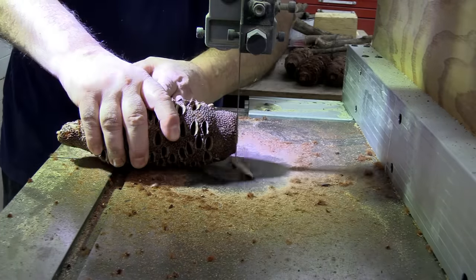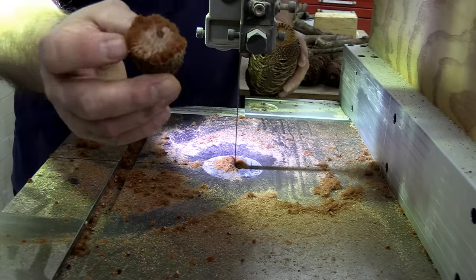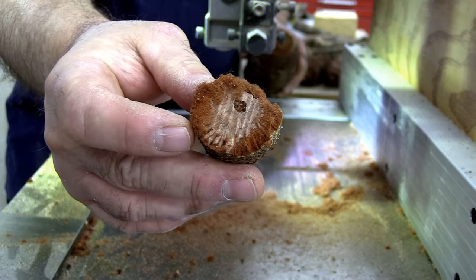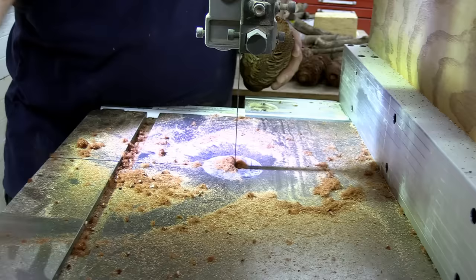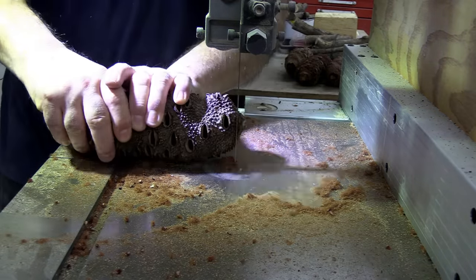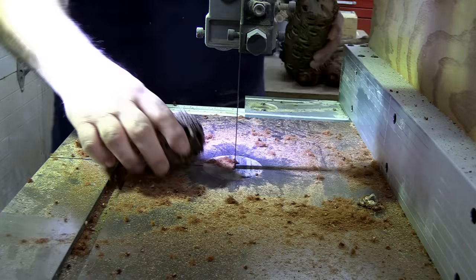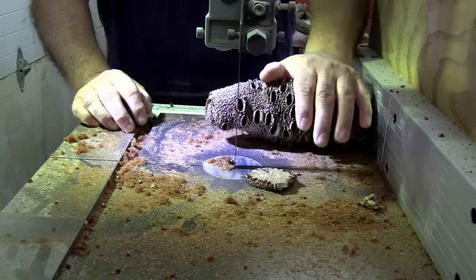Anyway, it's always fun to work with weird and strange things that you've never worked with before, and this is certainly in that category. The ones that Ernie sent me were a lot smaller in diameter, so they gave a totally different look compared to what this is going to look like. I thought that was interesting. There's a hole right down through the center of the pod.